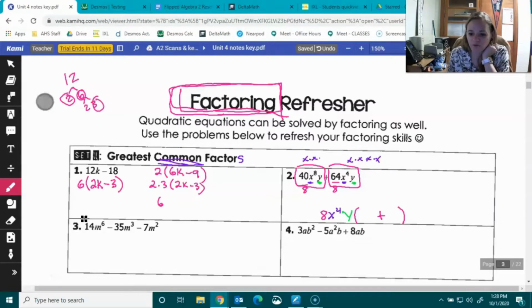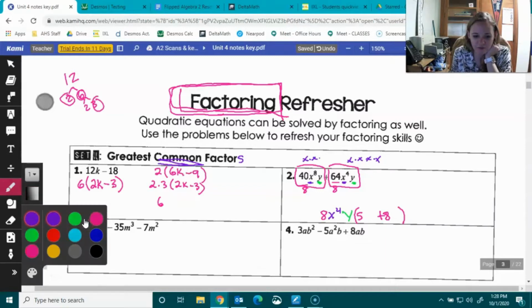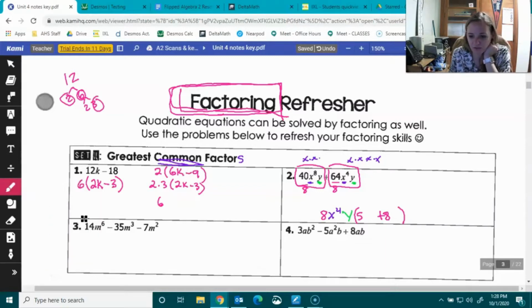Alright, so 40 divided by 8. So we take each term and divide by what we took out. So 40 divided by 8 would be left with a 5. And then 64 divided by 8, took out an 8, and we're left with an 8. Alright, I know I've got some x's left. So here, okay, first term, I have 8 originally, but I took out 4. So how many do I have left? I have 4 left.